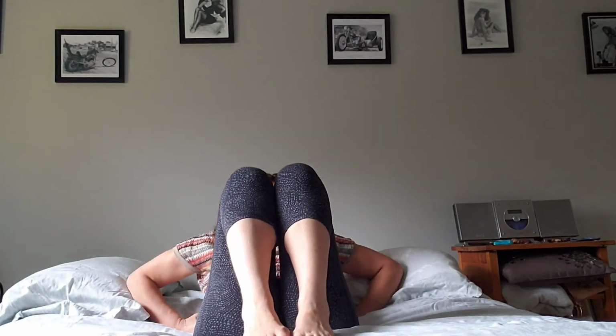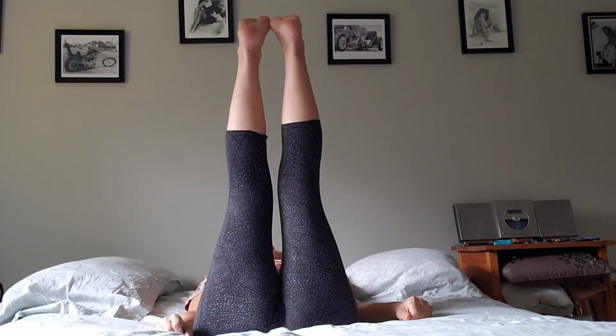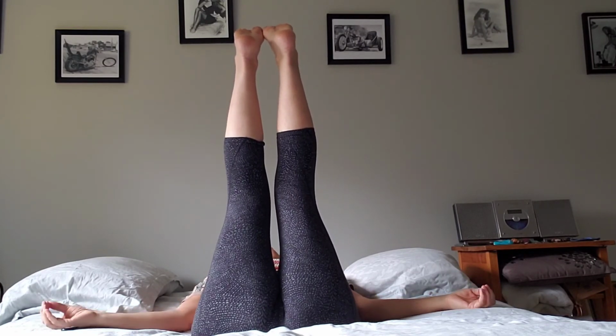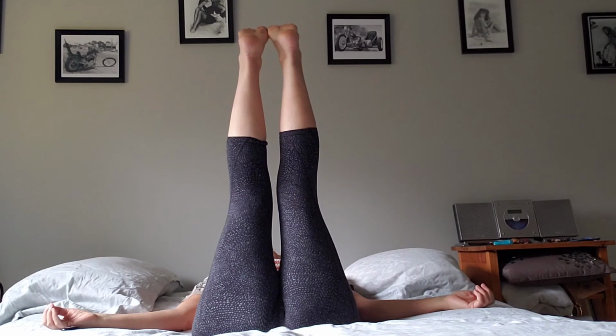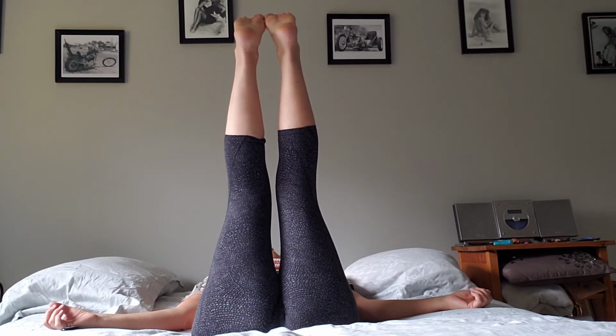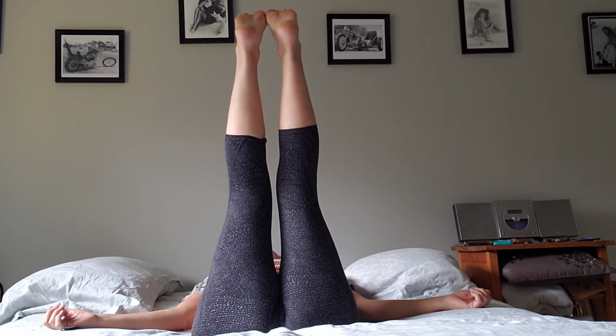Here, slowly, slowly, slowly come back up, hug the knees in, and roll down onto the spine. I'm going to take the legs up in the air, big toes together, maybe arms out to the sides, legs up the wall pose, or Viparita Karani. Pelvis is heavy, micro bend the knees, relaxing the feet, the calves, the knees, the thighs, allowing the energy to come back to the hips, giving yourself a little mood boost here.